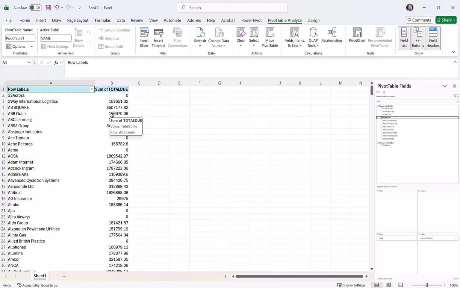So that's how you connect to your Sage Intacct data in Excel and start building out your data model, and how you clean your data, get it set up before loading it into the data model, and then create those relationships.